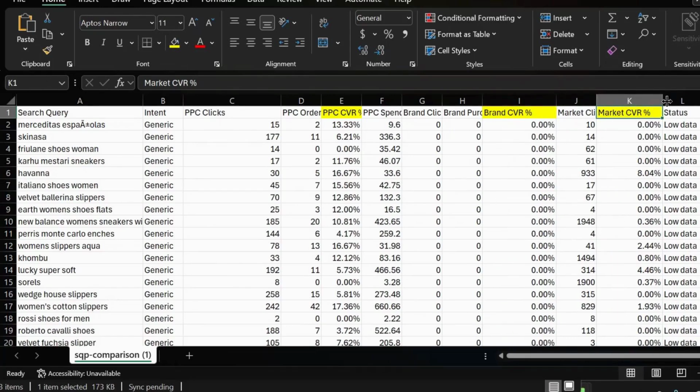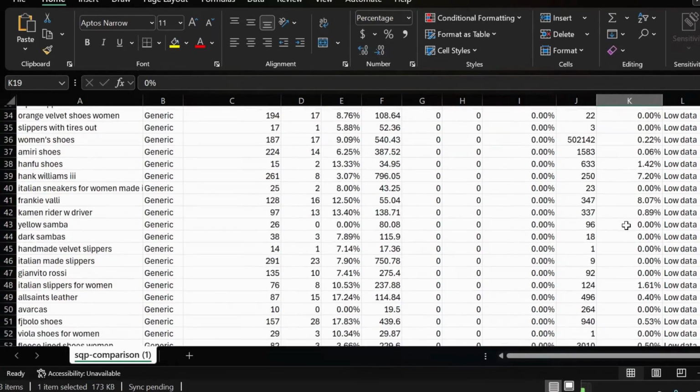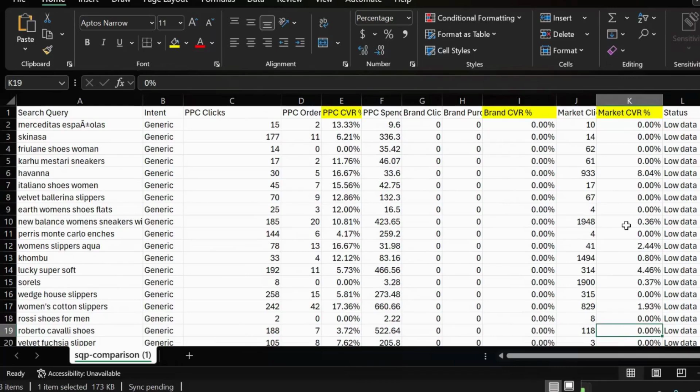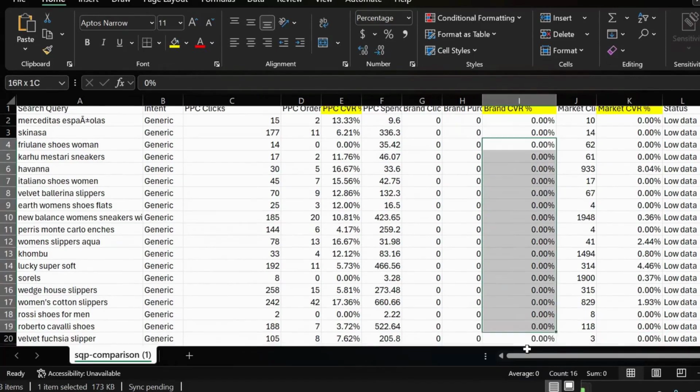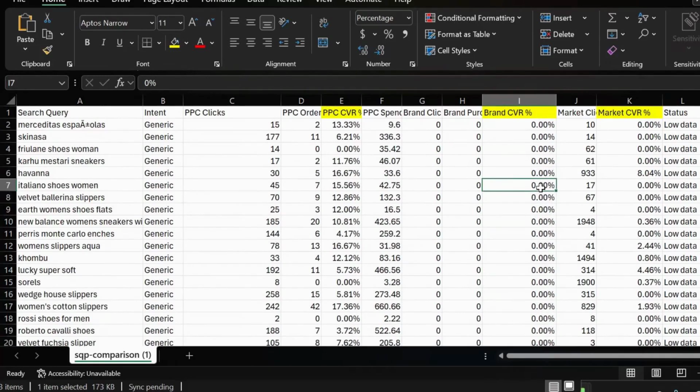And it would show you, for example, any terms that have better conversion as compared to market, you want to scale those keywords, right? And in this case, we don't exactly have any keywords. In this plan, we don't have any keywords that are performing better than the market. You can see all of these have 0% conversion. But if there are any keywords in your case, you would want to add them and you would want to scale them on your ads as well.